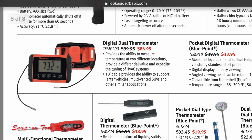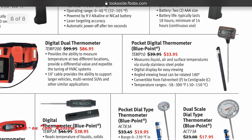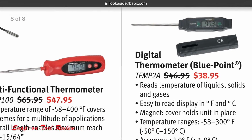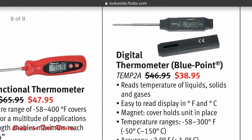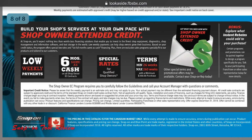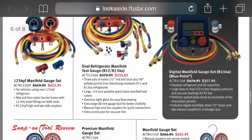The digital dual thermometer for $86.95. It's a pretty good buy, actually, I have to say. And the pocket dial type thermometers, Blue Point, and this guy right here, $38.95. Why would you not spend the extra couple bucks and get a Snap-on, right? Yeah, makes sense, right? That's pretty much it, guys. Oh, I guess I made it to the end.